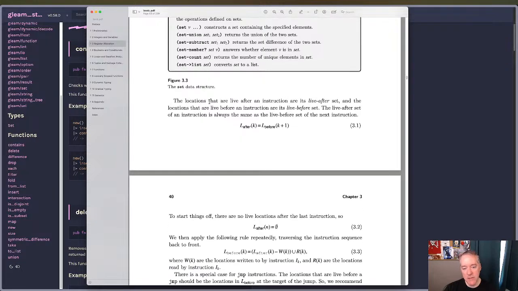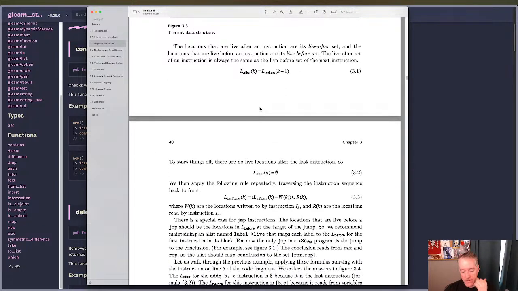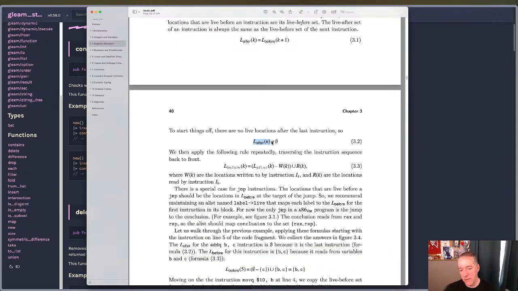Okay, so the locations that are live after an instruction are its live-after set. Locations that are live before an instruction are its live-before set. And this is like a chain of things. The things that are live before an instruction are the things that are live after the previous instruction, right? I mentioned this already, it's the empty set after the last instruction.